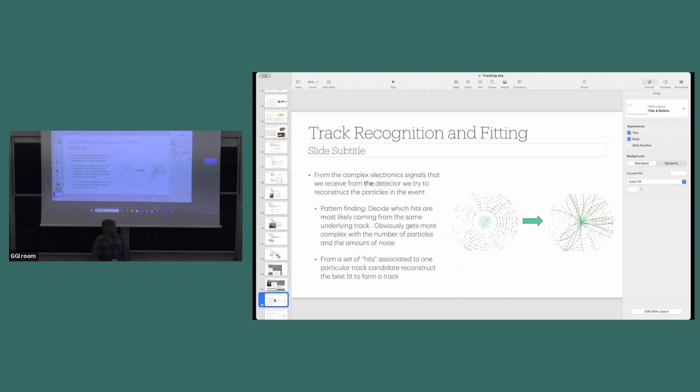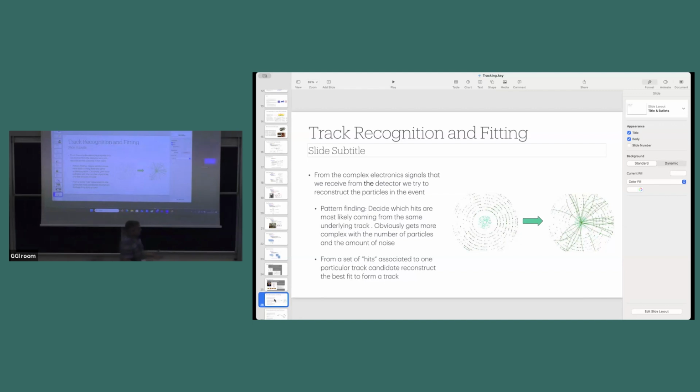Okay. So once you have these basic hits, you have to go from that stage, and in order to figure out where the particle is coming from and what the parameters of that track are, you have to go from something that looks like this, which is a picture of all the different hits in a particular event in the detector, to some process which actually tells you which of all of these hits should be associated to each other, and then how do I extract the parameters after I've done that?